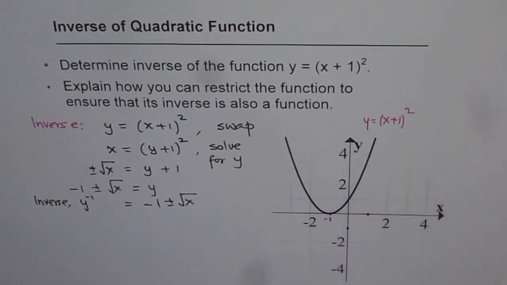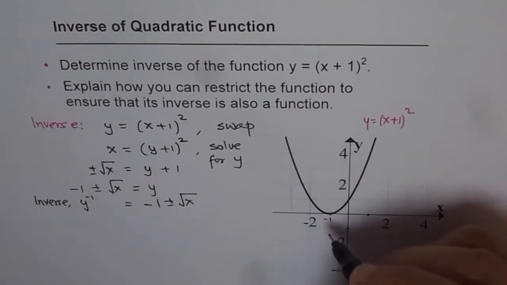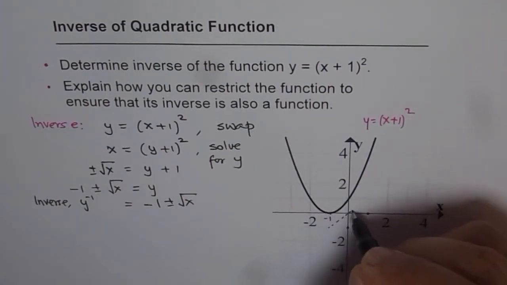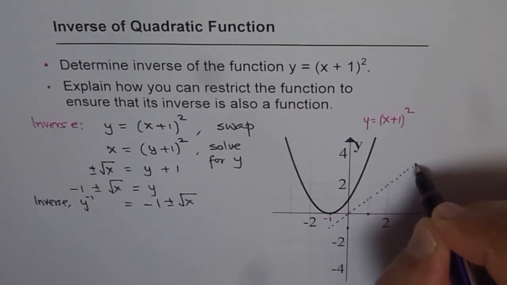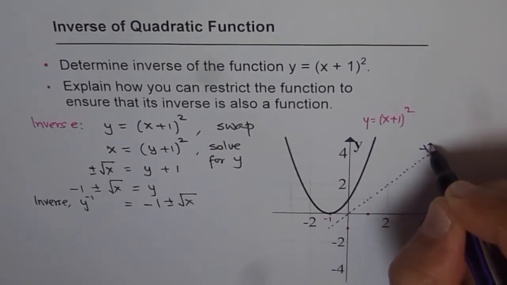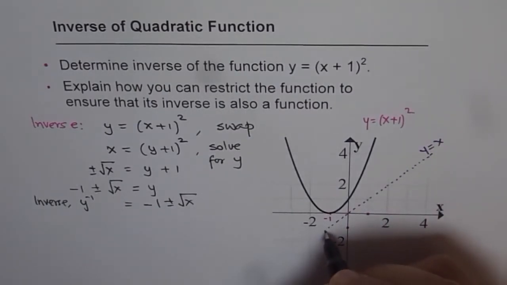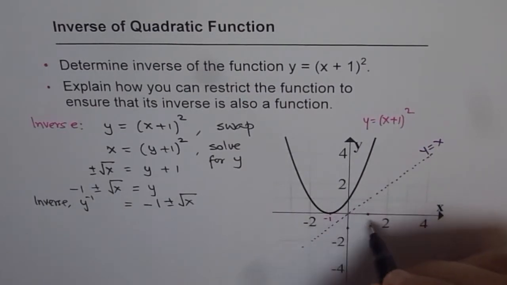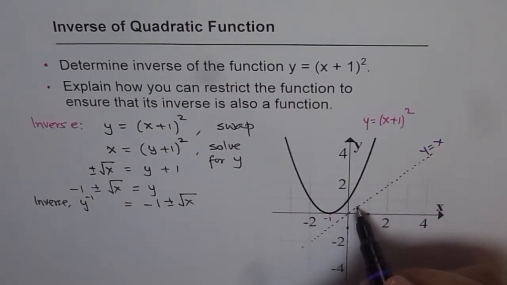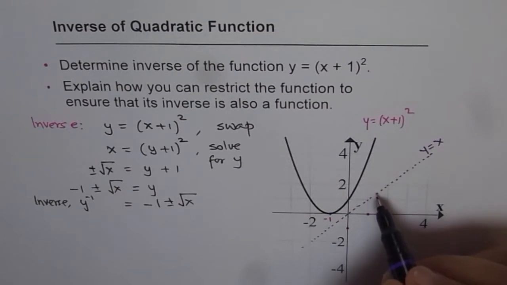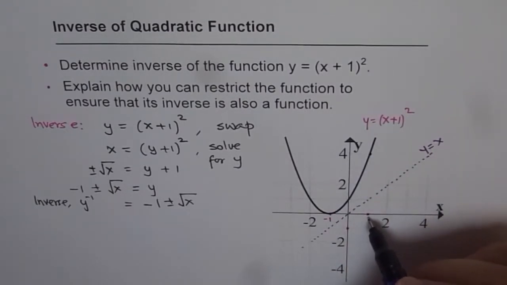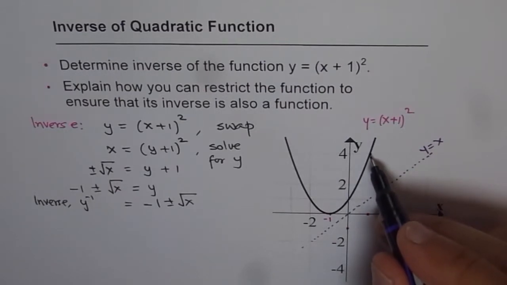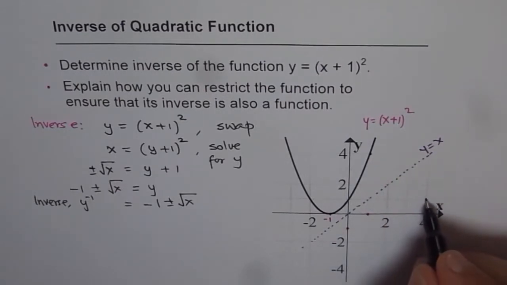So there are a couple of ways to do it. We'll explore all the ways. So let me draw this line, and this line which I'm sketching here is actually y equals x, right? Now what we'll do is we are going to reflect. So from here, if I go half, half, right? Now a good point to take is this one, right? So at 1, the value is 4. So the inverse should be 4 and 1. So that is the point, right?